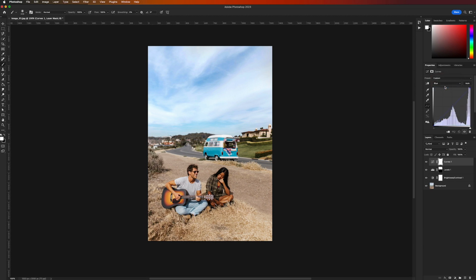In this case, I want to work on my sky again, so I'll add some blue to it by adjusting the blue channel. I'll invert my layer mask again using Ctrl or Command I, then paint in white using my brush tool to add the blue to my sky. I can easily switch back to my blue channel at any time and make further adjustments to my liking. Just click here the icon and select the blue and adjust it again.